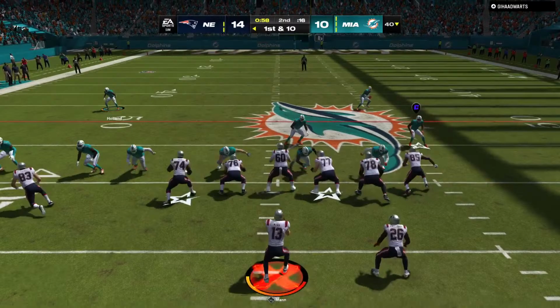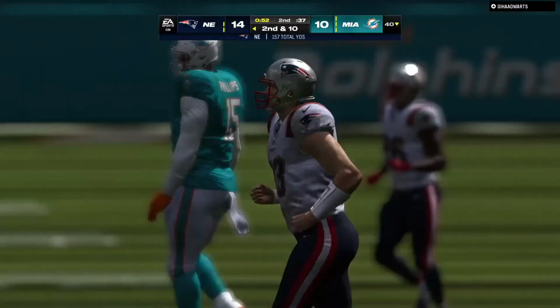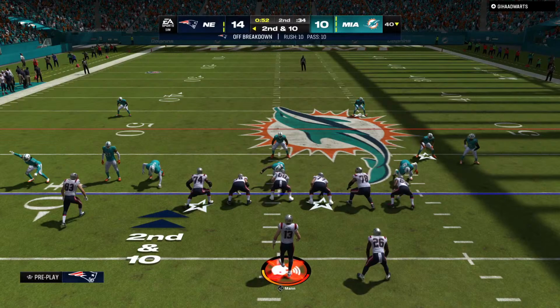Throwing on first down. Man, flushed to his right. Oh, this one incomplete. The pressure got to him as he released it. And it's second down. As soon as I saw him break contain and get outside, my eyes gravitated downfield, because nowadays, most of these quarterbacks, when they do that, they want the big play downfield. They don't want to throw it short. In this case, he took the shot. It fell incomplete. So second down and 10. Once again, they'll go from the 40.